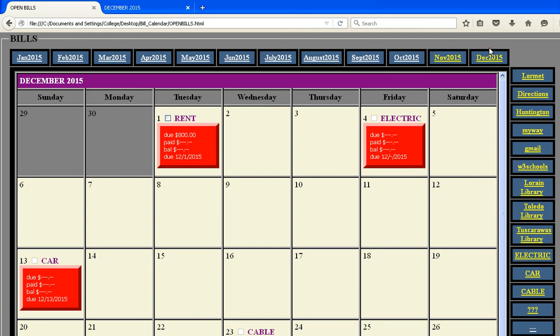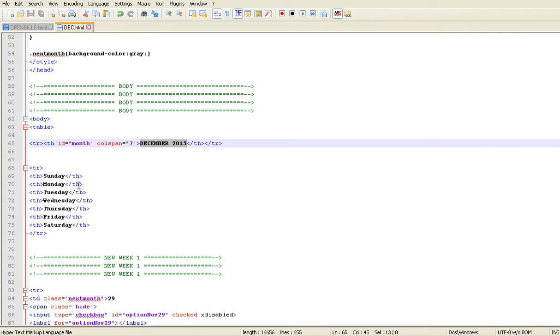If I go back here to December again, that's this with the purple background. Its colspan of 7 means here's 1 column, 2 columns, 3 columns, 4 columns, 5 columns, 6 columns, 7 columns. This entire strip, this header, takes up the length of 7 columns. So we're giving it the colspan of 7.